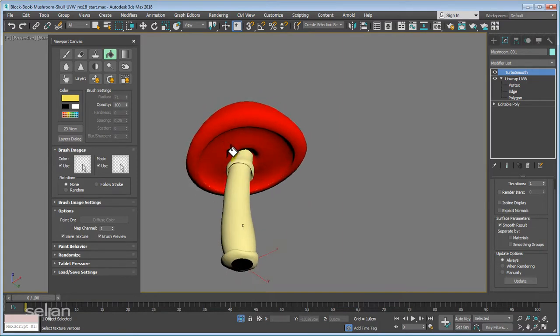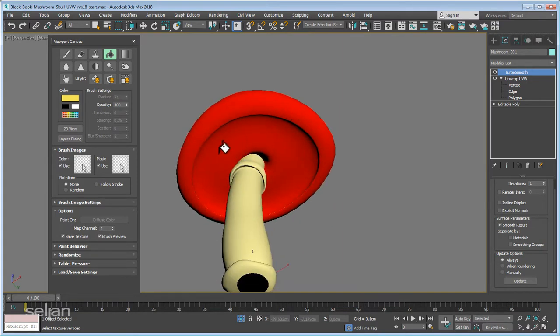Alright, now we want to paint this area with a kind of brown color. So what to do, I will switch back to the paint, and I want to pick an alternative color of this red.